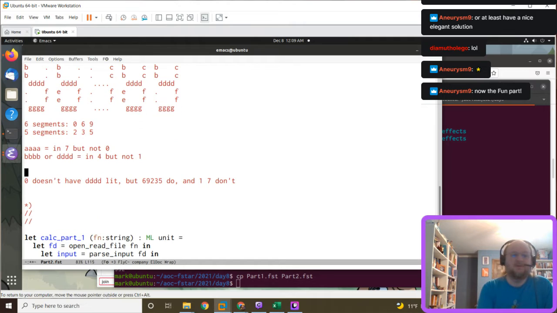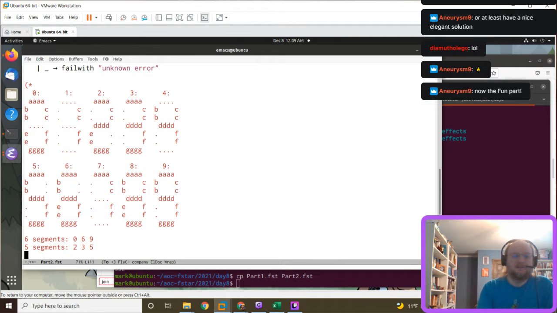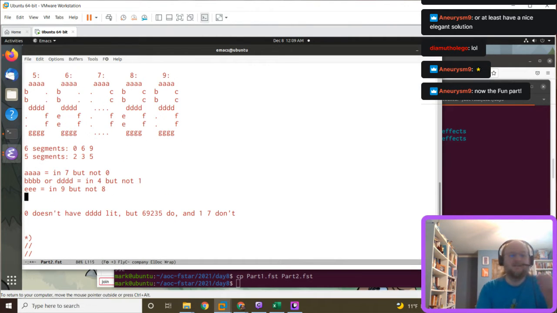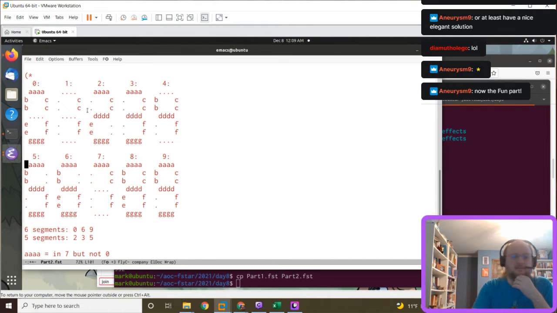And we know EE equals in 9 but not 8. But 6 causes us a problem there too. I think we should draw a Venn diagram.